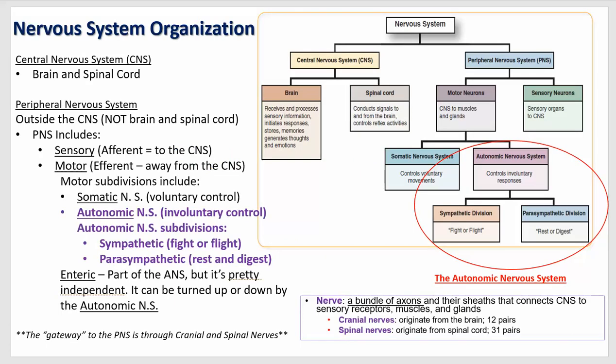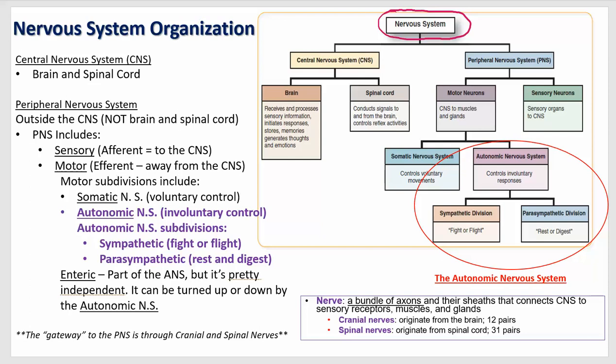Right, so now we're going to jump into the autonomic nervous system. So that's the sympathetic and the parasympathetic part of the entire nervous system organization. So let's just really quick go through that organization. So we have the nervous system, and that includes everything, all the neurons, all that communication that takes place to give you sensory, motor, and control all of your organs.